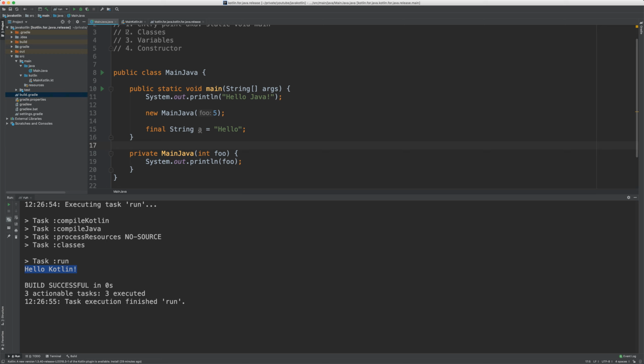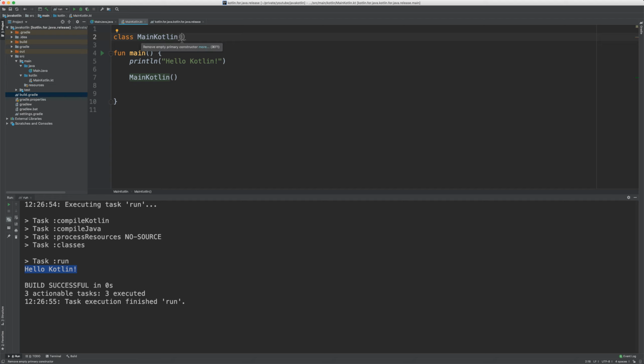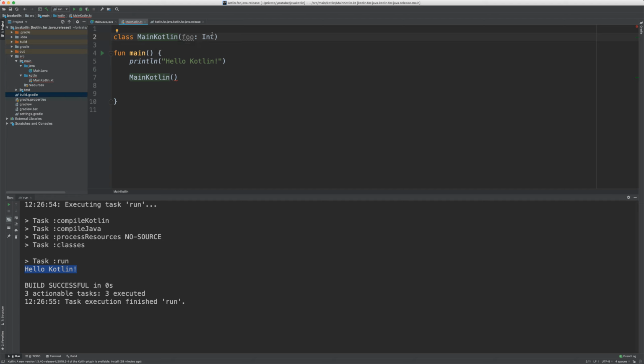Good. So to do this in Kotlin, let's remove the braces. Since we don't have any code in our class, we don't need the braces. But for Kotlin, you would put your variables right after the class name, so in here. So if we would like a foo int to be sent to our constructor, we would do foo: Int, and that would give the foo variable of type Int to our class. So looking down here, now it says, well, you need to pass a value for foo, so let's do 5, and then we pass that variable.